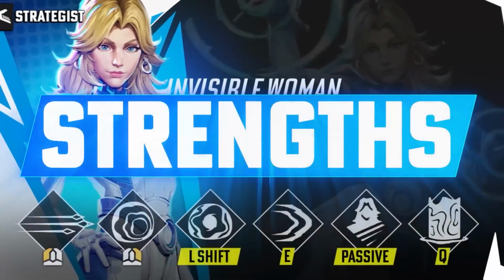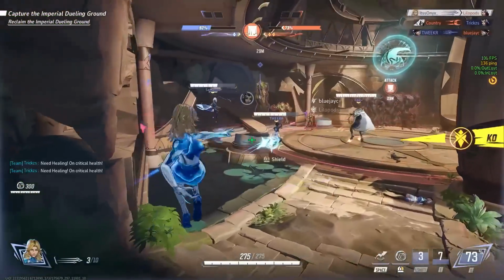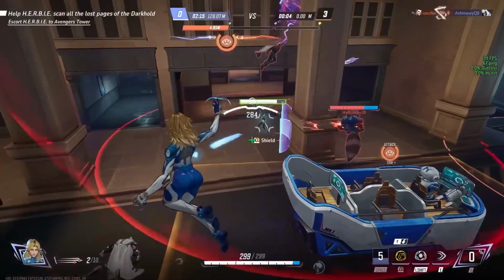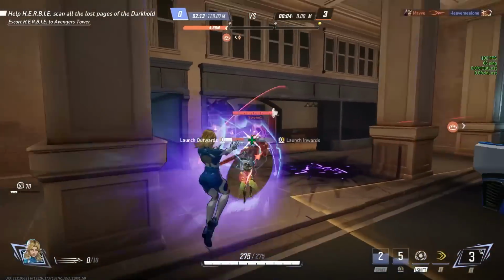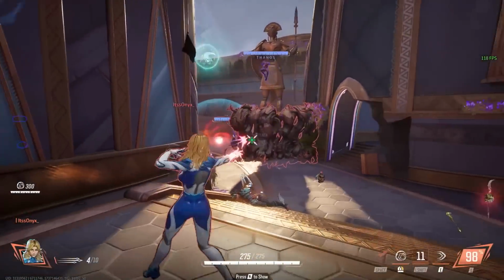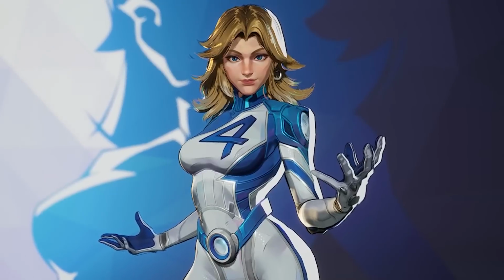Now let's talk about some of Sue's strengths as a character. Sue's ability to move enemies is incredibly powerful for setting up combos, keeping yourself alive, and disrupting enemy dives, whereas other strategists have to wait until the enemy actually dives them to react with things like Mantis Sleep or Luna Freeze. You can actually disrupt a lot of characters from diving on you in the first place with a well-timed push. There is so much value in the push ability.